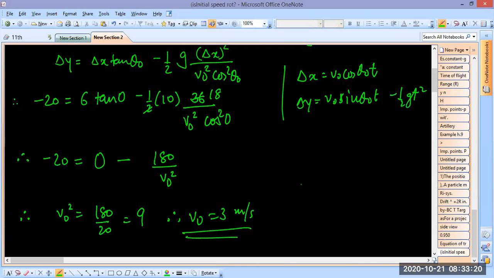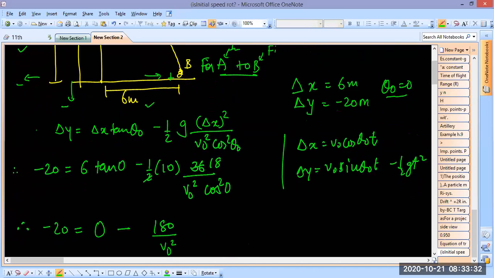All right. So we have got, right? I'm not saying this has to be easier or anything, right? But equation of trajectory helps when you are not interested in knowing time or time interval. Think about it. There is no t in this, right? So wherever you don't want to know the time or it is not given, then you could use this, right?